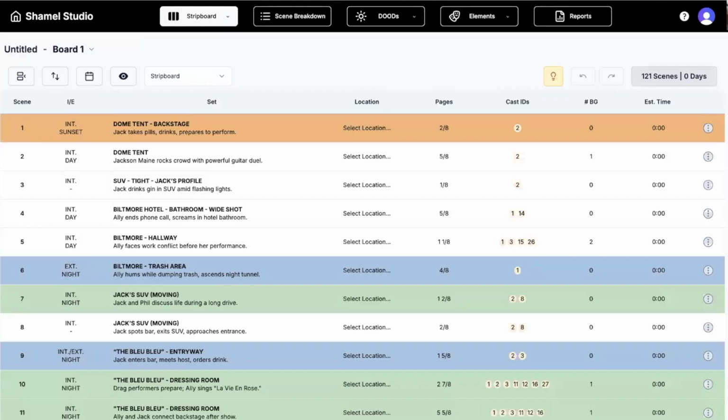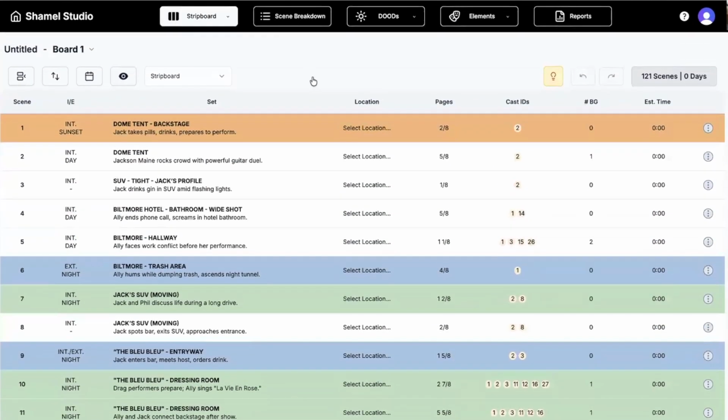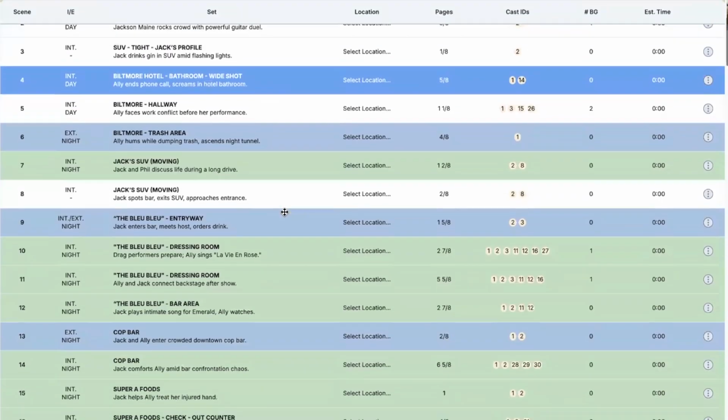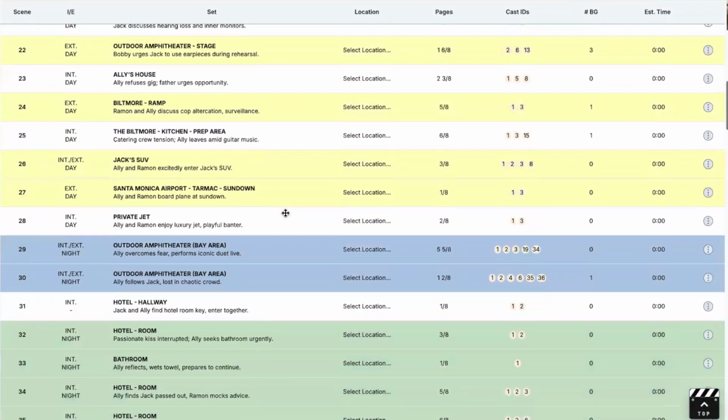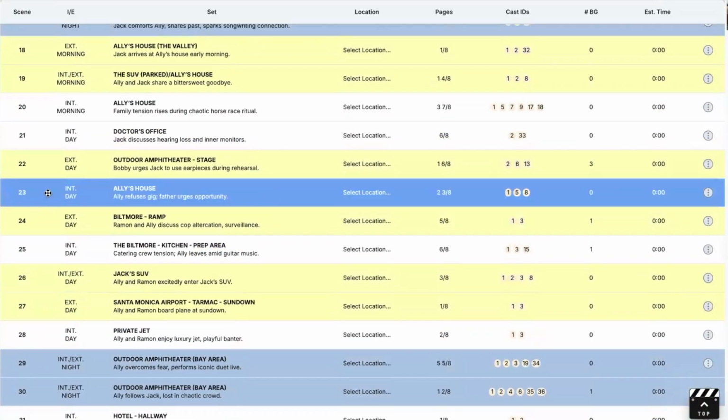So here we have it. On the top right, it says we have 121 scenes, and that's your entire script. Now, if you probably used any other software, whether it's Movie Magic or StudioBinder, you probably know that every line here represents a scene. So let's say, for example, we go and see scene 23. It tells me that it's interior day. It tells me the set of the scene, Ali's house. It gives me a synopsis of the scene, and then the length of each scene here.